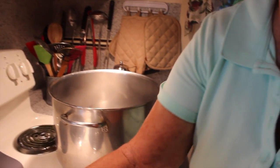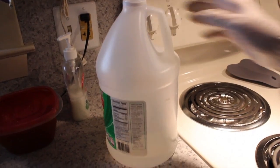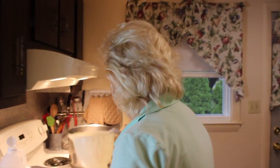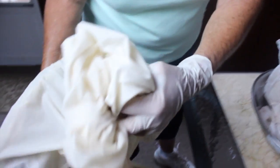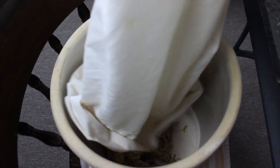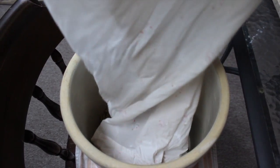We're going to rinse the container because the hot vinegar is going in there. We'll put three-quarters of a gallon of vinegar and about ten cups of water, heat it up, and let it come to a boil. All the eggplant from the washing machine goes right in here. Then we'll pour that boiling vinegar-water mixture over it, and that's when you put your garlic and hot peppers in too — all those wonderful flavorings.